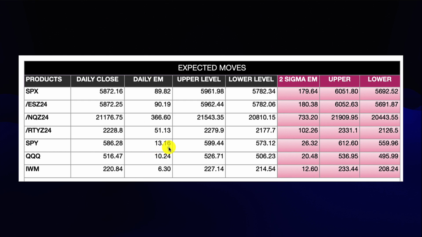So just be aware. The SPY, a $13 plus or minus expected move. I don't expect it to go this far, but holy moly, if it does, these are some wild moves. Just remember, think of the rubber band. Qs, $10. It's very rare that you see the SPY have a larger implied daily move than the Q. So that's interesting. And then Russell 2000, which got absolutely crushed today, we're looking at a $6 implied move.